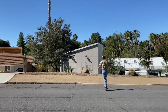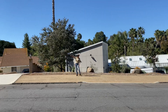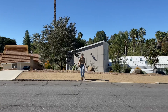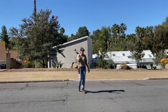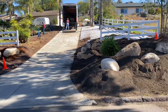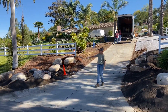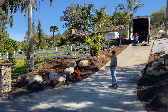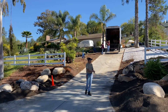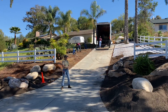These neighbors have a 10-foot line of basically decomposed granite, and these other neighbors have gravel and a retaining wall. So I'm going to need to make some adjustments — we'll likely have to shift some things back, and some of the smaller boulders I might be able to move with our giant equipment up into the main installation area topside. So we've got our work cut out for us — stay tuned.